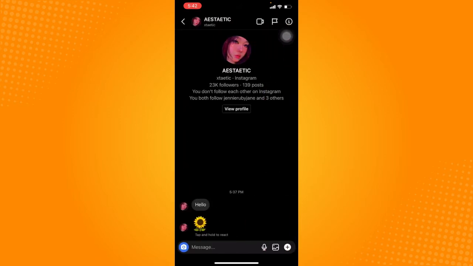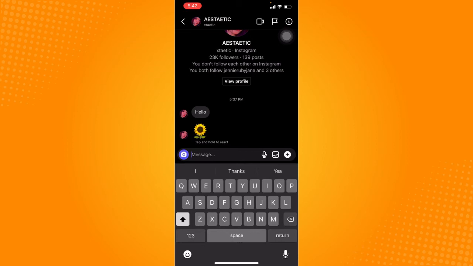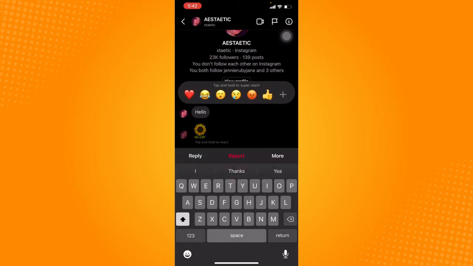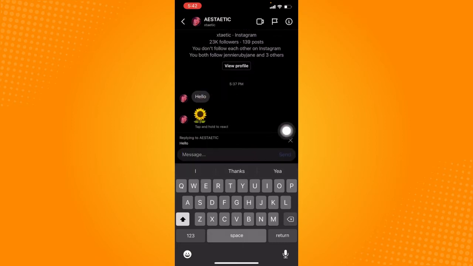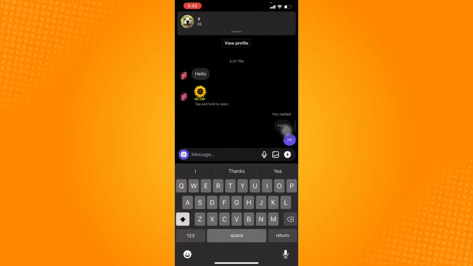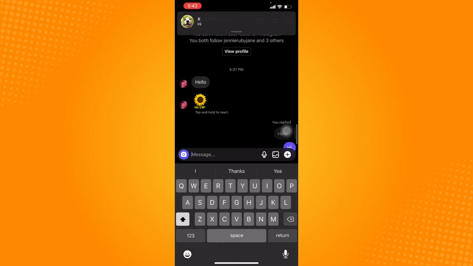And what this reply feature does is it allows you to reply to a certain message. And to do that, just press and hold a certain message right here, and you can click on reply that is in this part of the screen. So that is basically how the reply option works on Instagram.